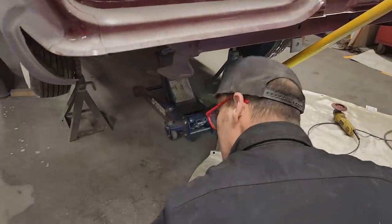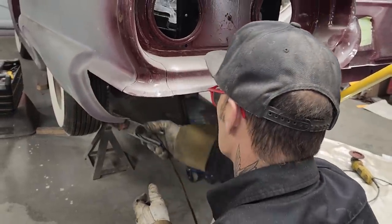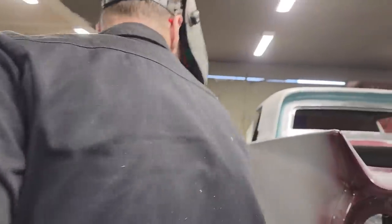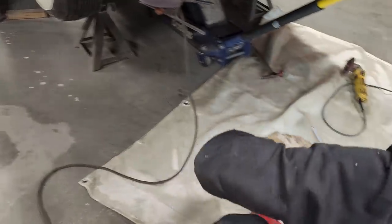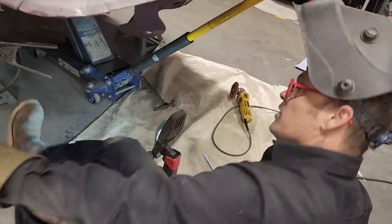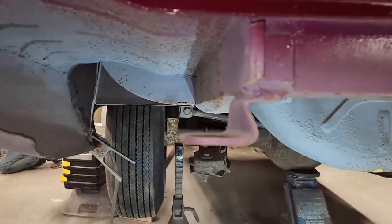Walk the ground on somewhere else. Hopefully it works the same way here on this side as it did the other side. See what happens. Everybody probably didn't know I had fancy stuff like a welding blanket, did they? I didn't know either until I went looking for it. All right, I'm going to just stick that up in there, I think. Hoping that's metal in there. Let's fix that.